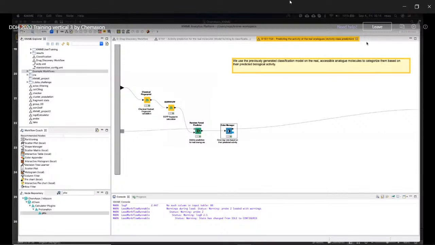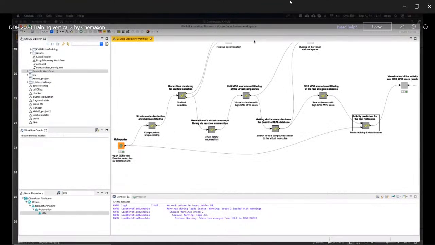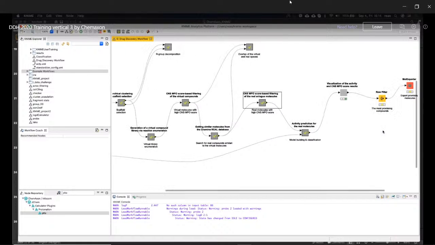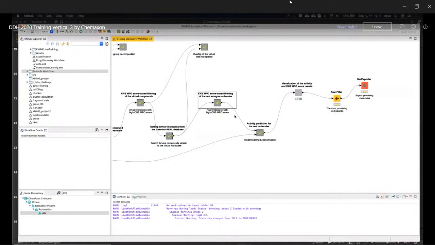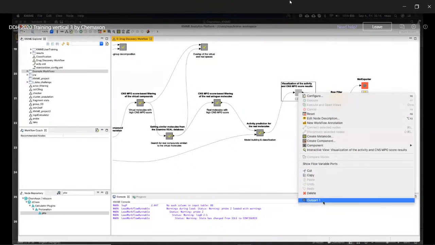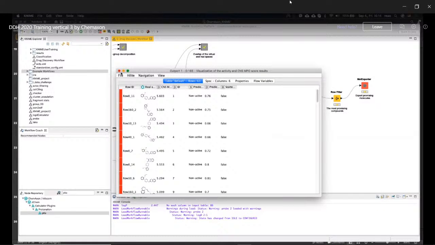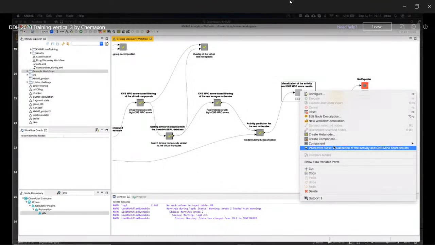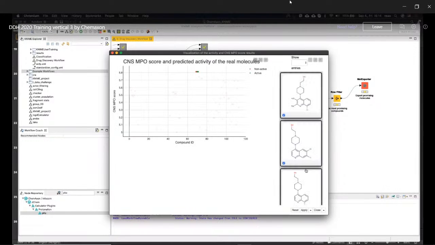Good. So where we are now, we are at the end of our predictor workflow. We built a model based on our original data set that had measurements for those molecules, and we used that model to predict the activity of the Enamine REAL subset that we were looking for. Naturally, we can visualize these in a more interactive visualization.